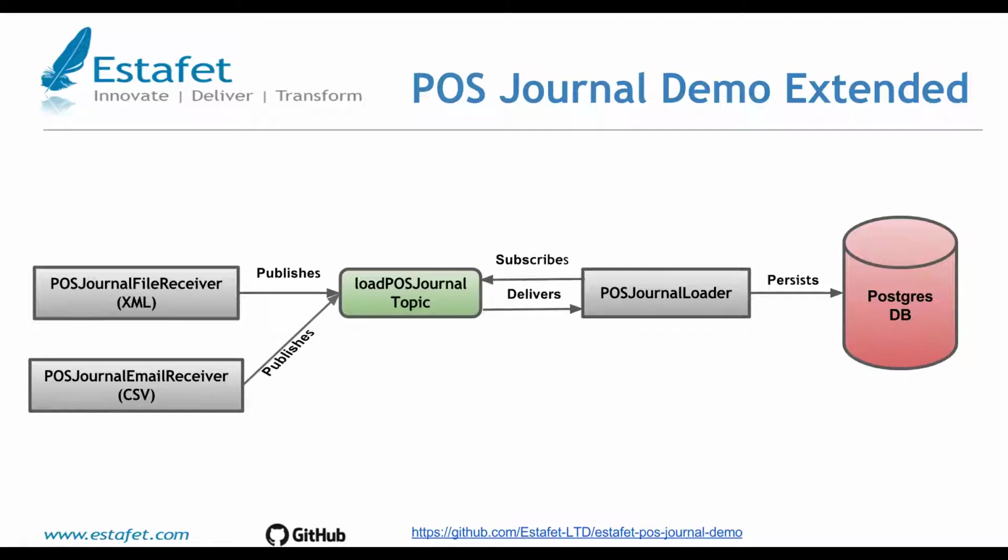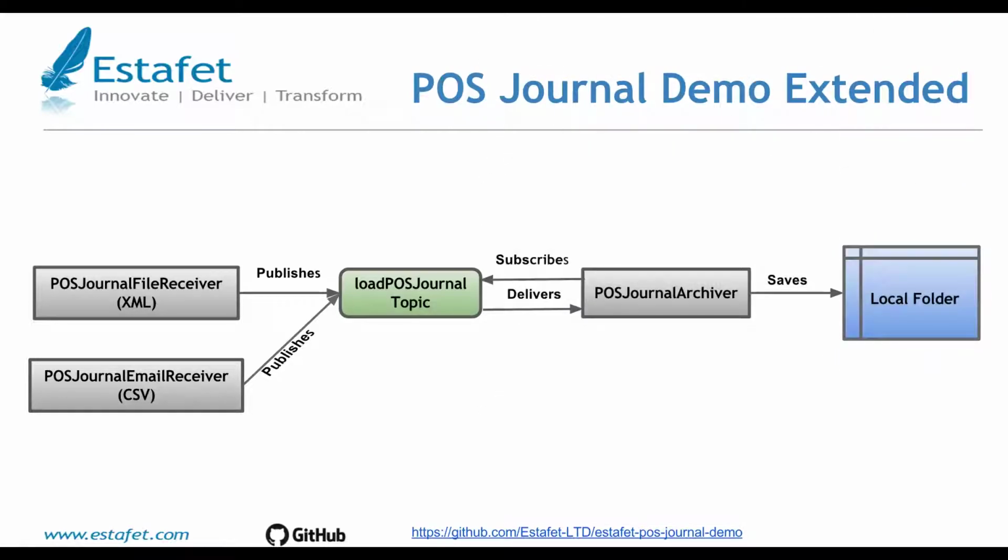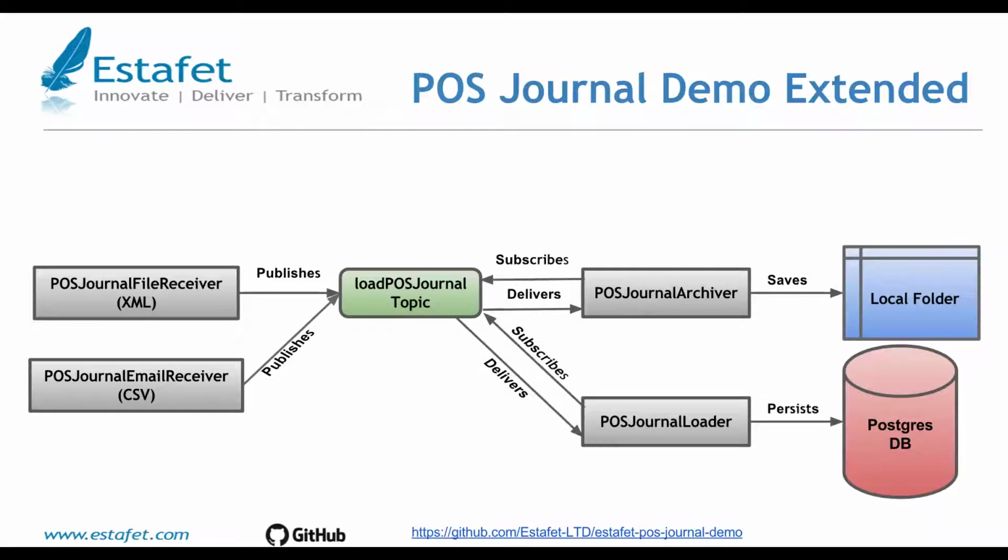It publishes to our existing topic, and this means we can reuse the functionality of our PostJournal loader route. The new route can be found in the GitHub repository. Just as we can add publishers, publish-subscribe also gives us the flexibility to change subscribers without changing any existing functionality. For example, if we wanted to store our records in a file location instead. Or we could even store them in both.